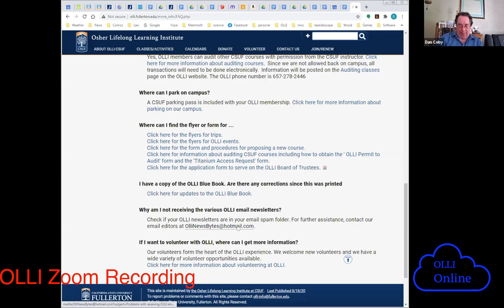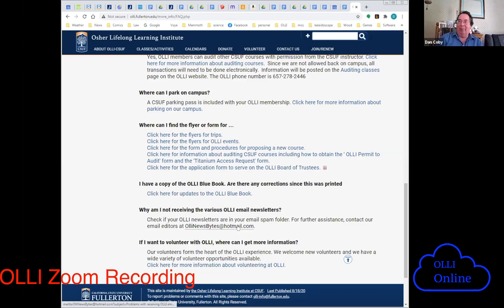The classic way that people find themselves not getting the emails is that if you elect to unsubscribe from any kind of email from OLLI, you are implicitly unsubscribing from all email from OLLI. So that's not a very good choice in this era of COVID. Another place you can get into trouble is if you forwarded one of our emails to a friend and your friend said, I don't really want these, and just clicked the unsubscribe.